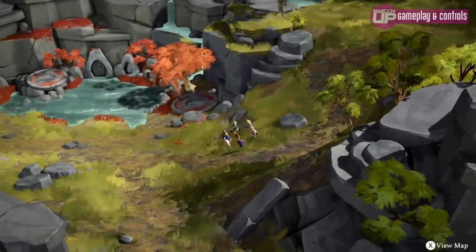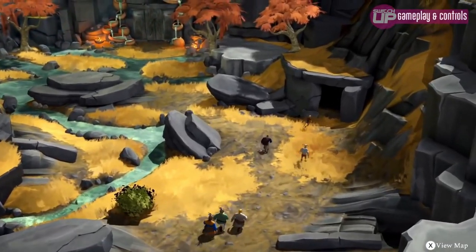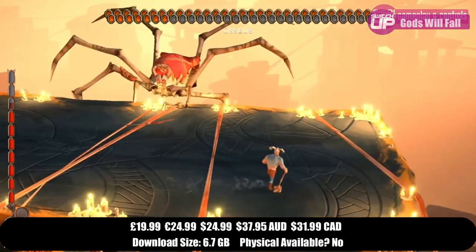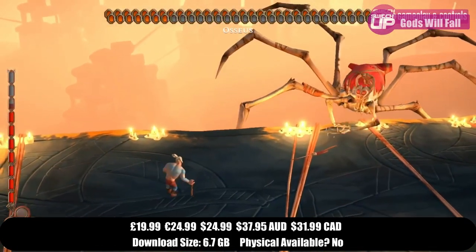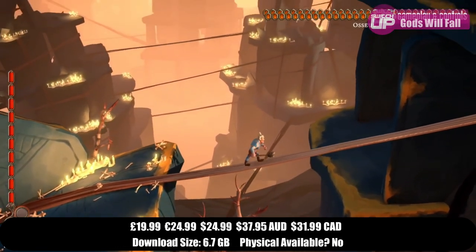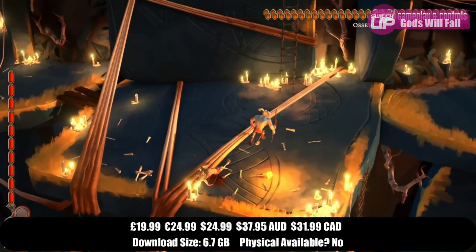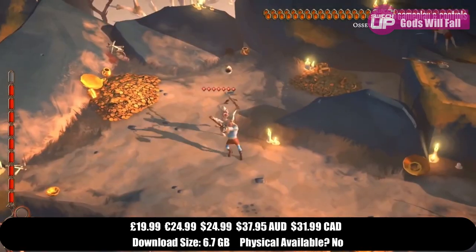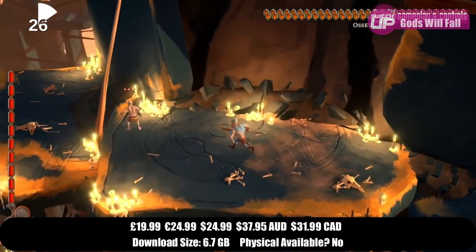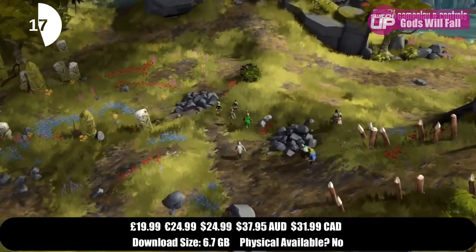In third place was our most recent review of the month — a game called Gods Will Fall. In this game you take control of a whole clan as you explore an overworld map. Every so often you will encounter a dungeon, and at this point you can send one of your clan in to try to defeat a host of enemies, culminating in a boss battle against a god. The game uses a very intuitive combat system which includes a clever parry move, although some of the dungeons use a few too many platforming sections which can lead to some frustration. The boss battles themselves are unbelievably difficult and the game as a whole will cause some serious rage moments, but when you do beat them the sense of achievement is almost unbridled. If you lose a clan member they become imprisoned, and depending on who was lost the other clan members' stats will change. It's a very clever system and a refreshing game, and it got a Switch Up score of 89%.